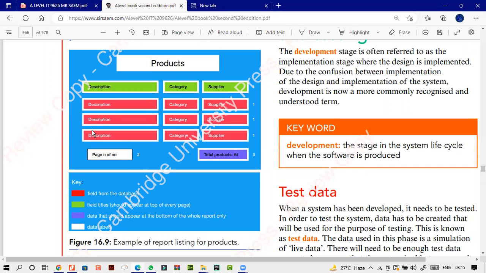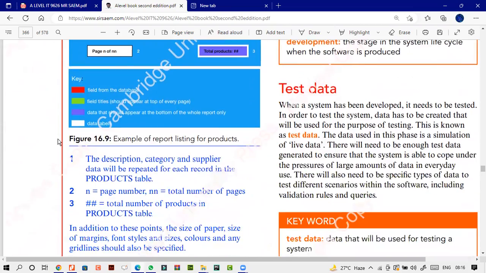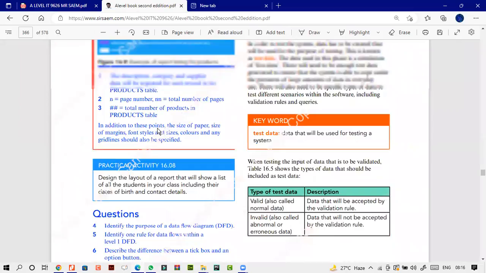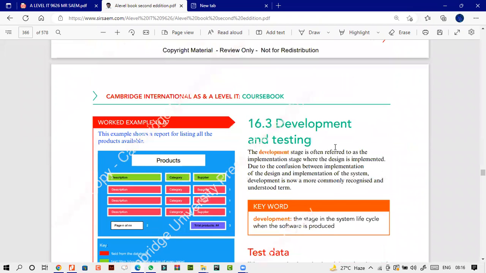So the color scheme should be in such a way that it can be printed on a grayscale printer as well. That is what we have to consider. Okay. So, right. So, development testing. Acha. You have actually done the designing part, which means actually you did not develop it, you just designed everything.